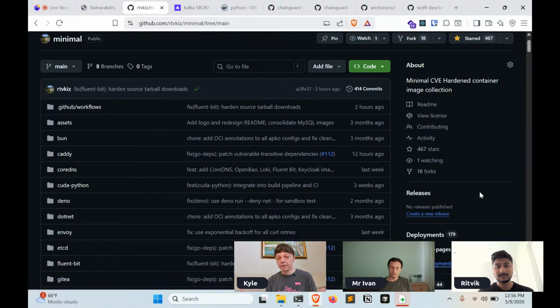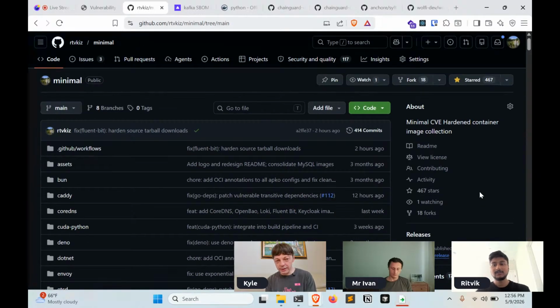So at a high level, the minimal project you put together, in a way, reverse engineers the official images, and it recreates the APKO configuration, plus additional packages built from source in order to get the same outcome.